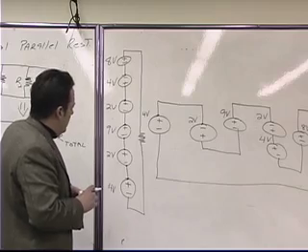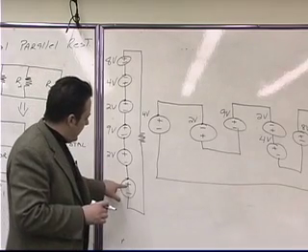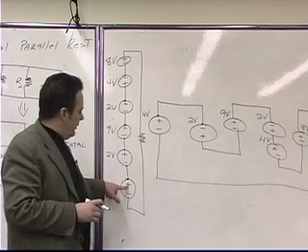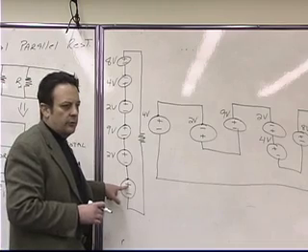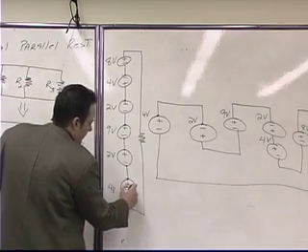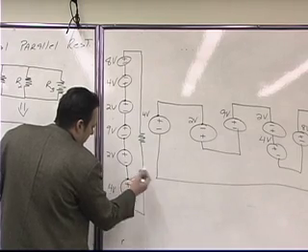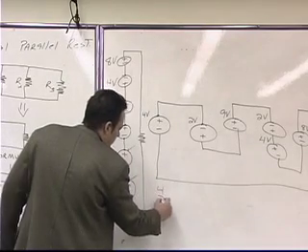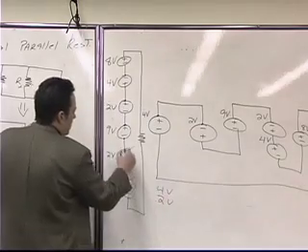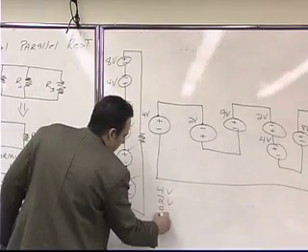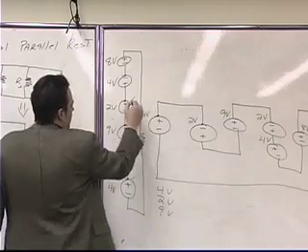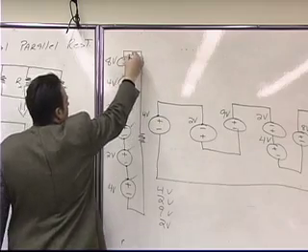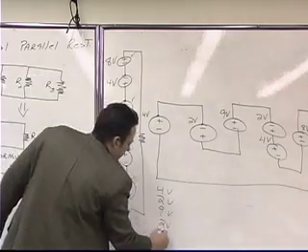Okay? So if I look at the batteries that have a positive terminal on the top, then what we're going to do is we're going to add those voltages together. So if I take this one, it's got a positive on the top. I'll put a check mark by it. So there's 4 volts. Here's a positive on the top. There's 2 volts. Here's a positive on the top. There's 9 volts. Here's a positive on the top. There's 2 volts. And then I got another positive on the top up here, which is 8 volts.